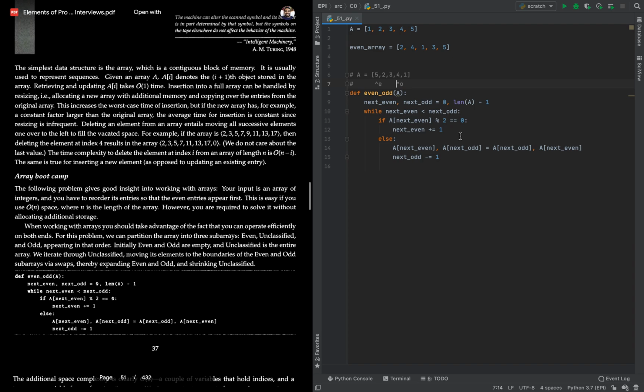Next even is less than next odd, so this moves over. Is this odd? No. Is it even? No. So else, and you swap it. So you have 4. I don't know if you can see this, but it's already working. Obviously, this guy wrote a textbook about it. So we can move this over a bit, and we run through this again.